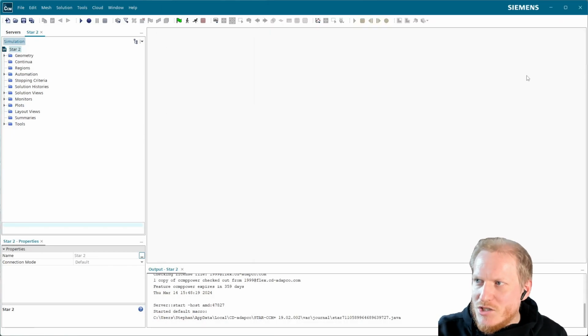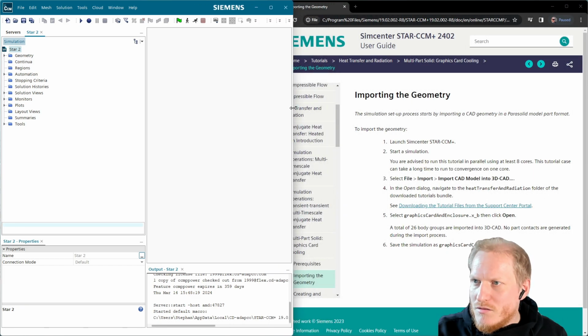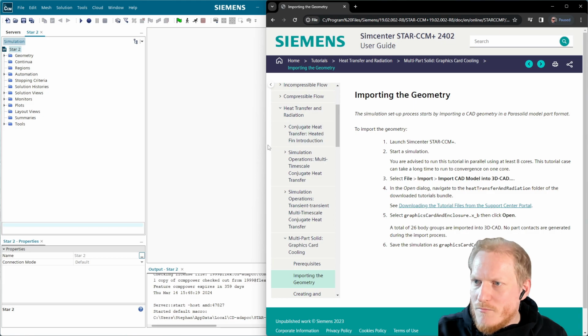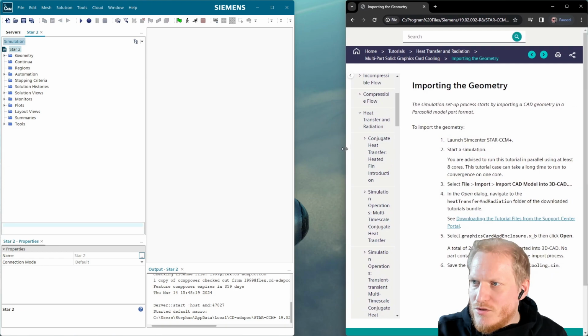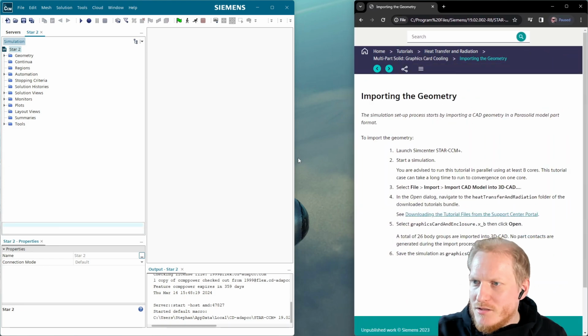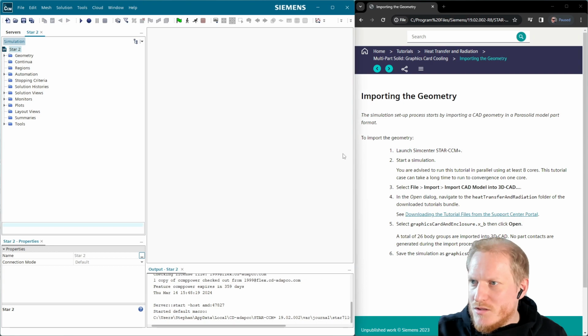Let me just adjust my window so I can see this one on the side. Last time I found a sweet spot for the tutorial. Yeah, like that. Because we don't want to see what's next.